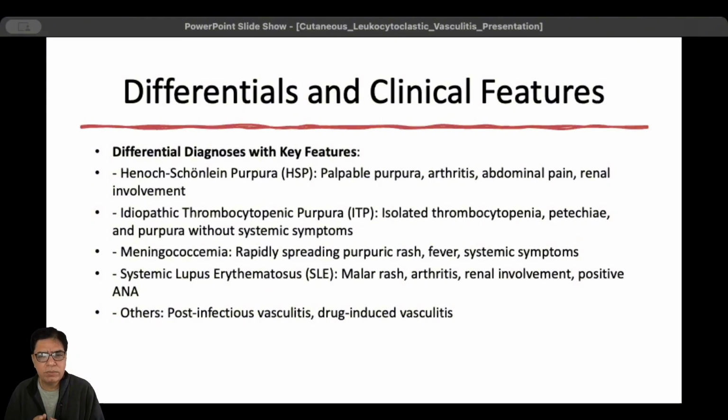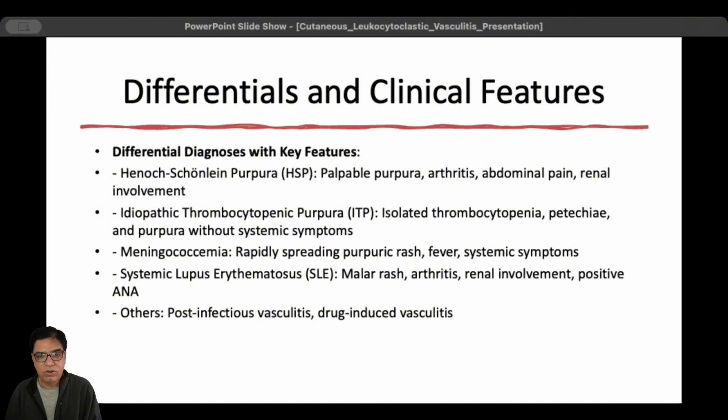Meningococcemia, the one which everybody fears, and I think the GP also had it at the back of his mind. He didn't write that he was suspecting this, but probably that was his fear as well. But that usually is associated with fever, and the child is very unwell. I haven't seen somebody with meningococcemia where the rash is evolving and they are very well. Usually the GCS would be low, and some form of meningeal or CNS involvement is there.